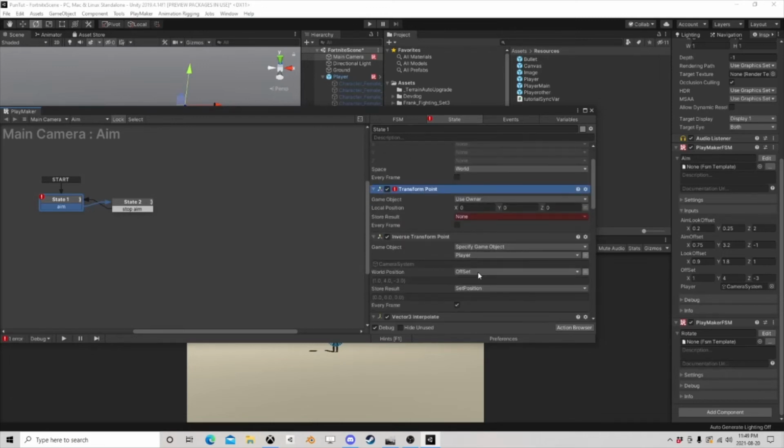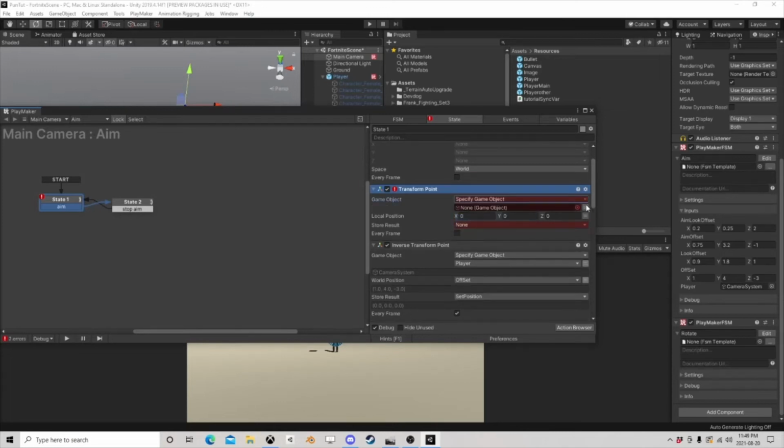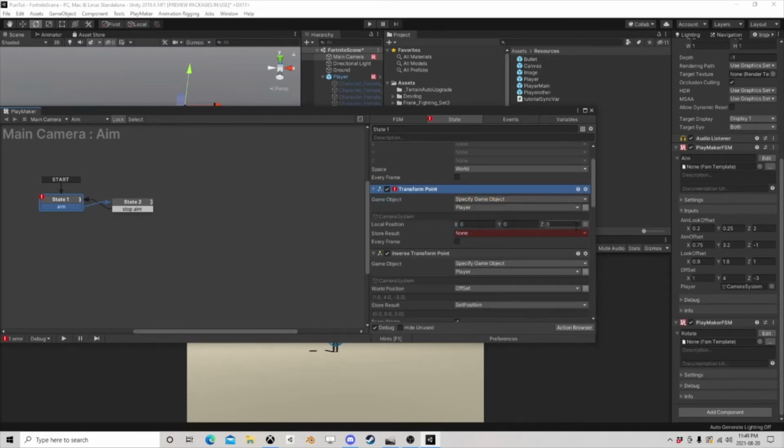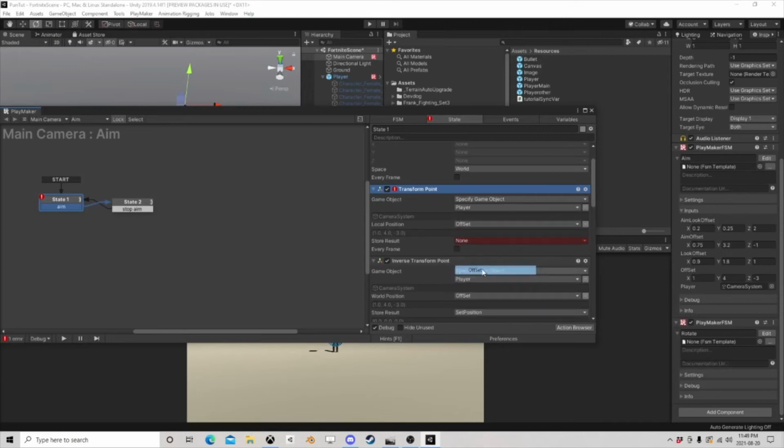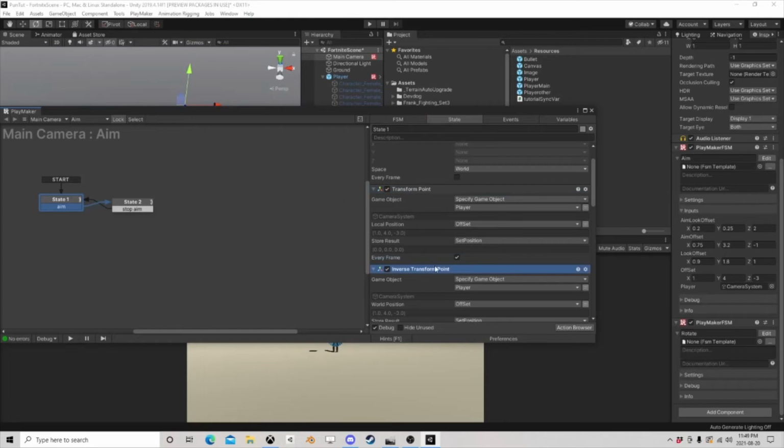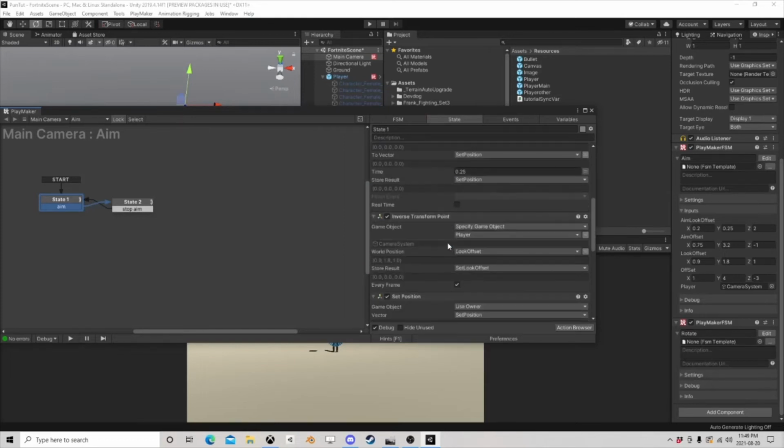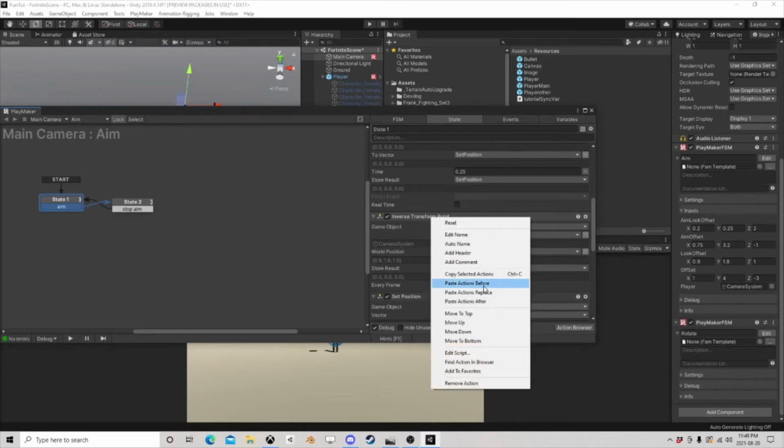So here we have player offset and set position, right? So exact same thing. Player offset, set position. Every frame, get rid of that one. We need another one because it's going to have to go that way.